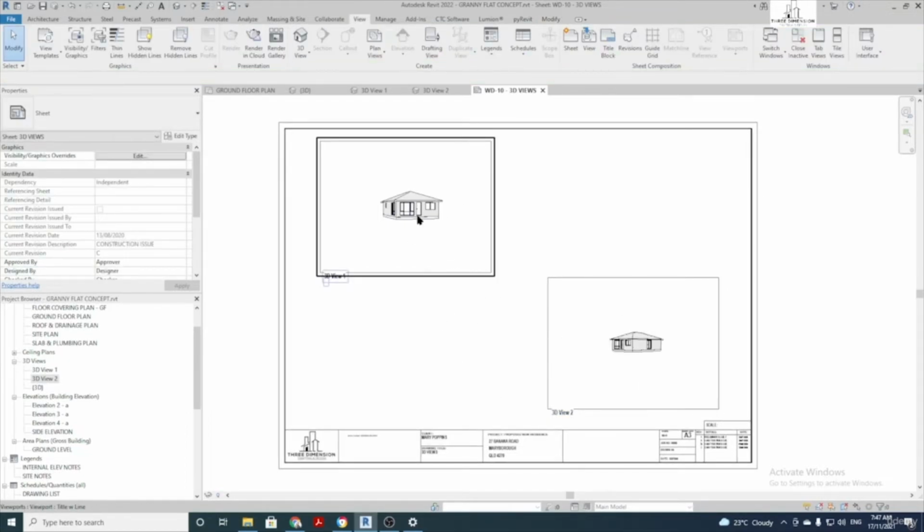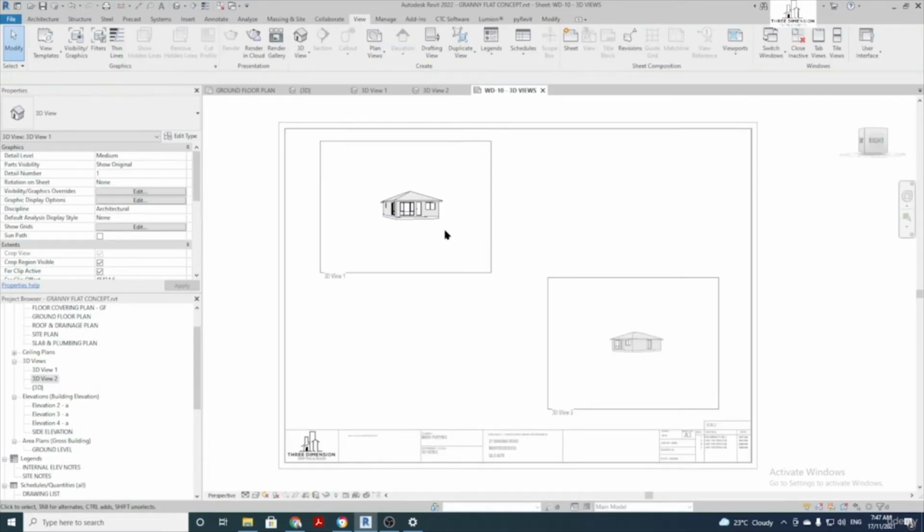Double click in this 3D View 1 viewport. Come over here to your little full navigation wheel over the right hand side. Click on that, like that. Bring it out. Now we can use this to navigate around in the 3D view we just created. So we can use the orbit tool to orbit around the view to where we like it. Then we can use the pan tool down the bottom to bring it up into more center view. And the zoom tool up top here, click on that and push in and out to zoom in. We can use the pan tool to recenter it.